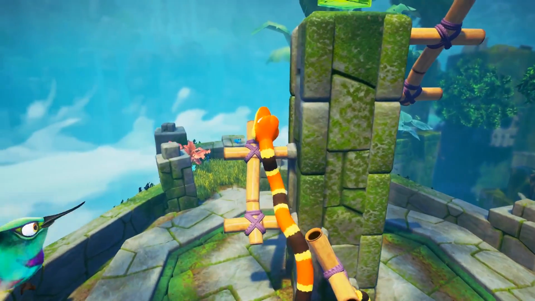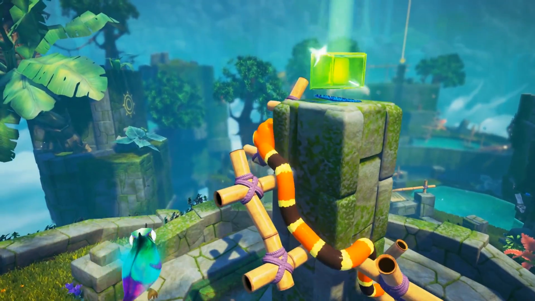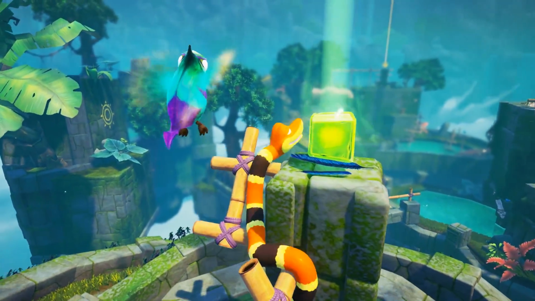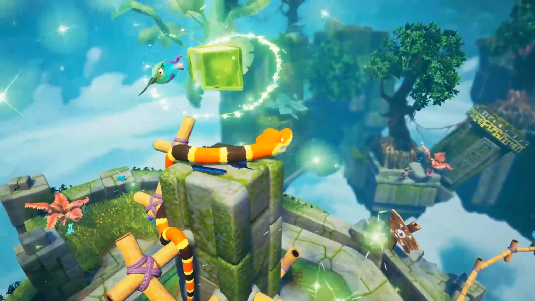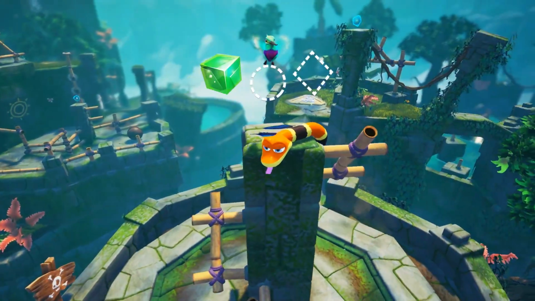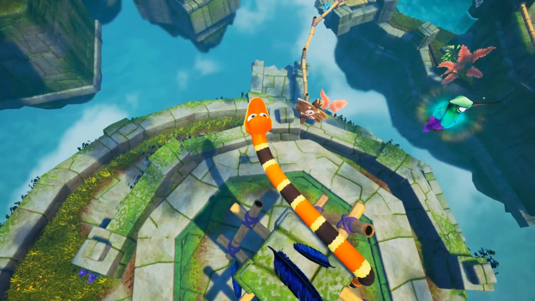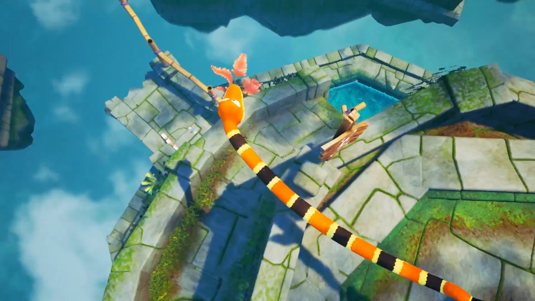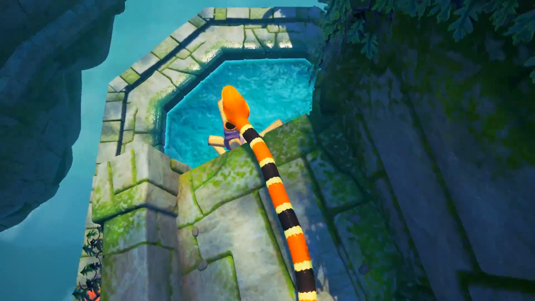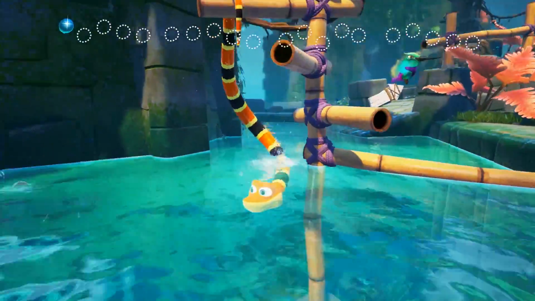That looks interesting. All right, let's keep going upward. And we'll grab that. All right, and we can chill for a second and figure out which way we want to go. So it looks like I actually need to go this way. And it looks incredibly dangerous, but I think we'll be okay. All right, so let's drop down into here. All right, got that. Awesome.